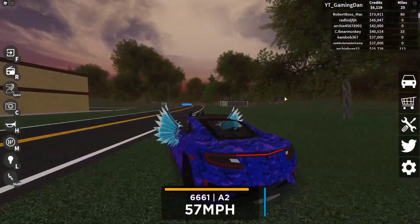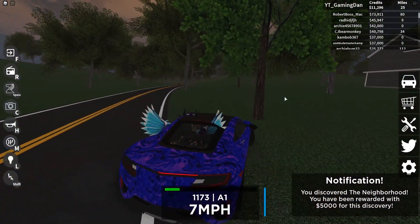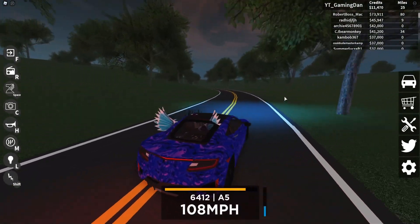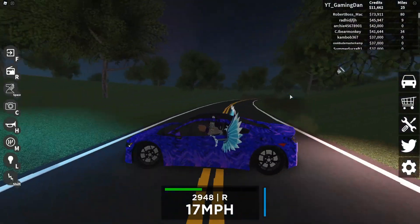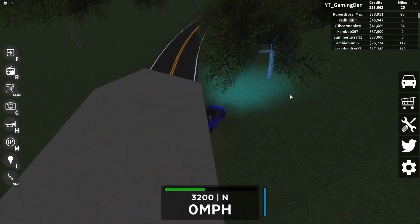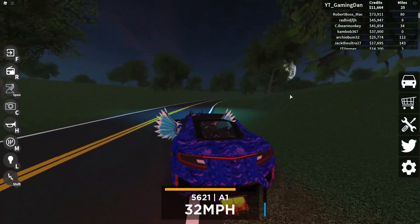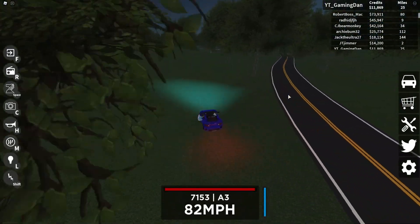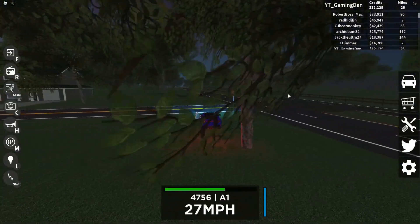There's a place over there that we can find — let's go ahead and go into that little bit over there. We're gonna get 5,000 cash from this, which is quite nice. Let's turn on our lights because it is quite dark — nice little blue lights there. I'm pretty sure this is a dead end. Yes, it is a dead end. Let's go back and try and find some more discovery zones. Guys, if you do know where other discovery zones are on this map, make sure to comment down below — that'd be quite useful so we can get some extra cash to help upgrade our car.